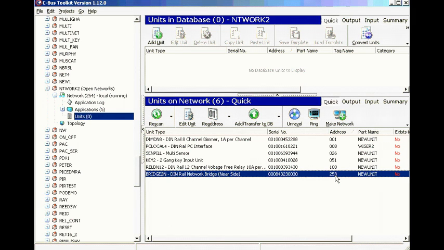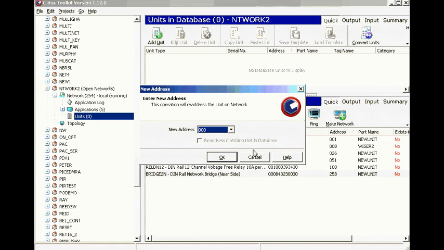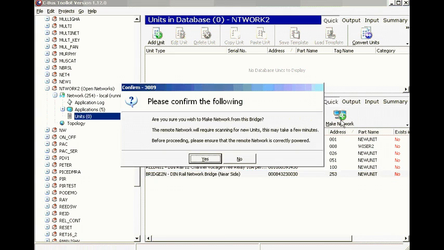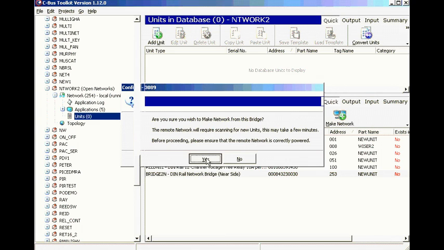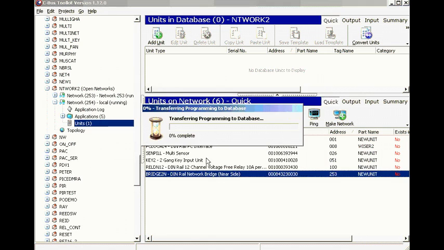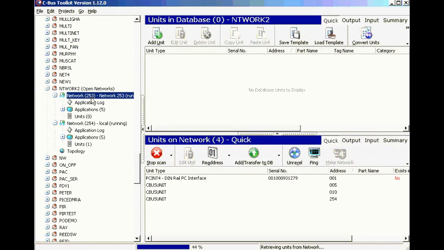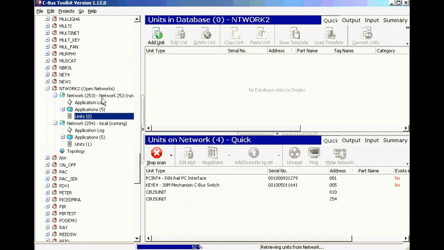If it's not, we can make it 253. Going to the readdress, that's where we can change the address of it. And then we click on make network to make our second network. Okay, you can see the network 253 is created now.